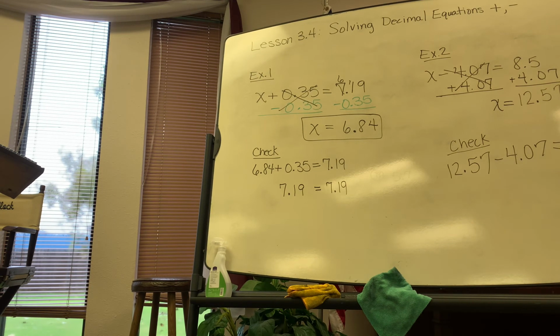So this is called a check for a reason. You don't want to just take this and put down 8.5. You really need to check it. So I'm going to go over to the side because this is one where you might not be able to do it so easily in your head, although this one isn't really that hard. And I'm going to subtract. So that's 0. 5 minus 0 is 5. 5 minus 0 is 5. 2 minus 4 I can't do, so I'm going to do 12 minus 4 is 8.